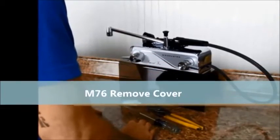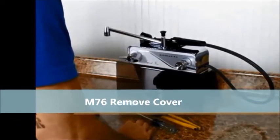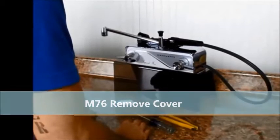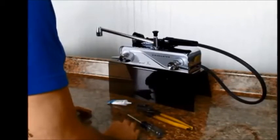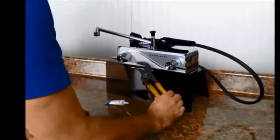Today we're going over how to take the cover off of your Model 76 Imperial Four. For sure you'll need a Phillips screwdriver, and depending on the age and condition of your faucet, it might also be handy to have some channel locks for this repair.